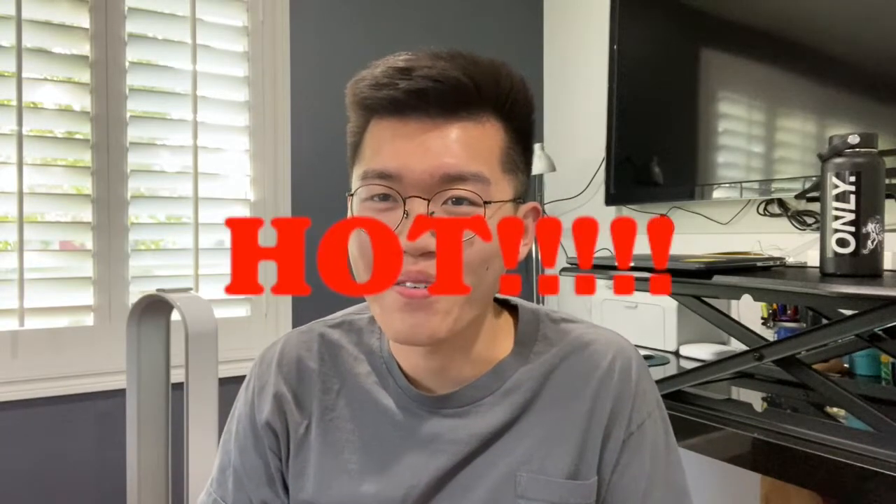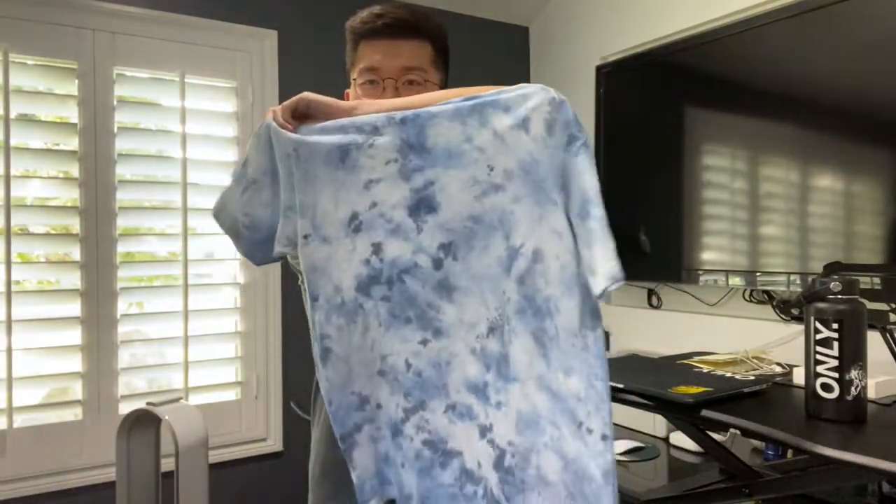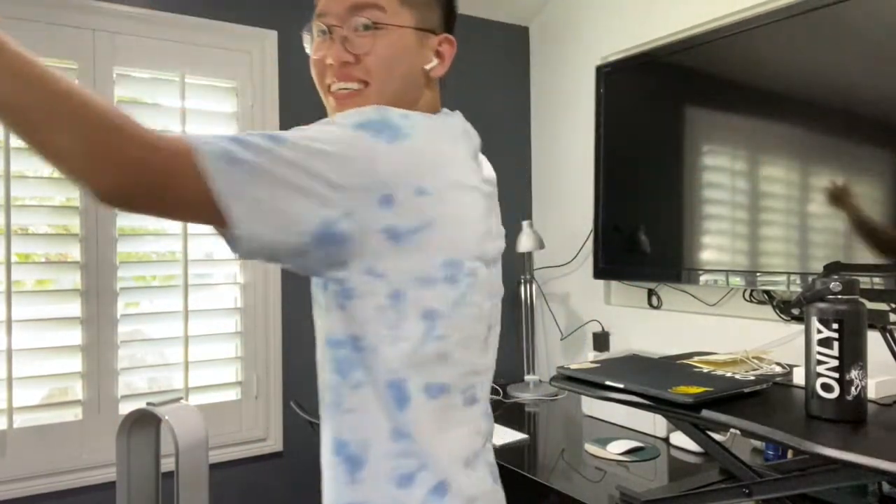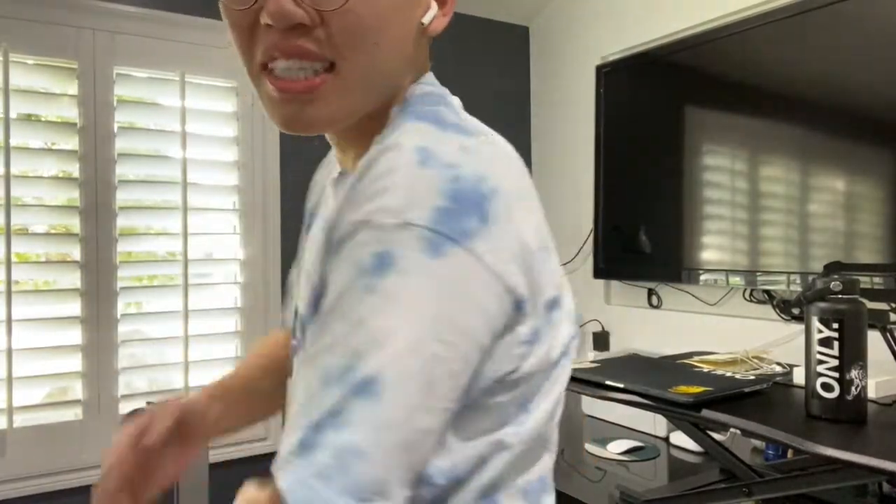I took a little bit of a break — not going to lie, it is so hot right now. But yeah, the shirts are done. It is the next day. Let me show you real quick. Here's the first one — the plain white t-shirt. It's not bad, it's pretty okay. Now this one — it's so cool, it's so sick! Tada! It looks pretty nice, it looks like clouds. It just adds a lot more personality to it — it was just white with a little green, but I like it. It's cool, it's exciting.